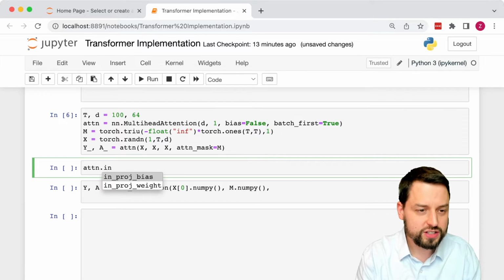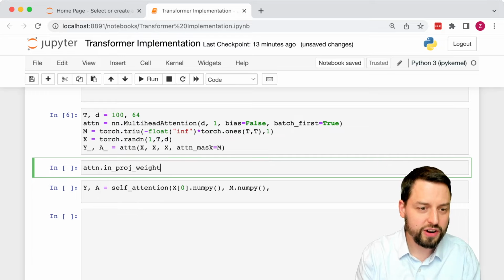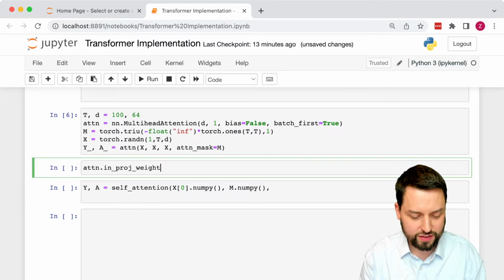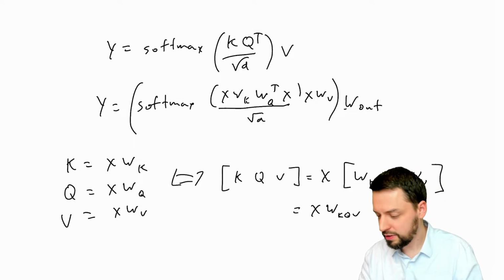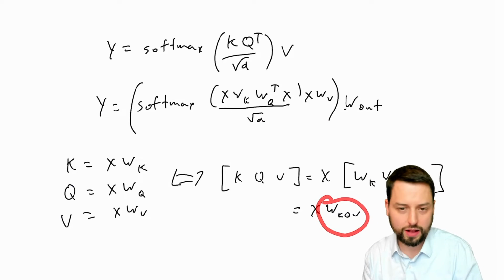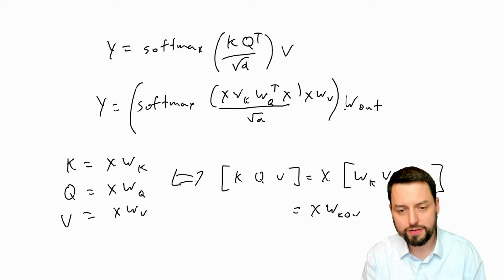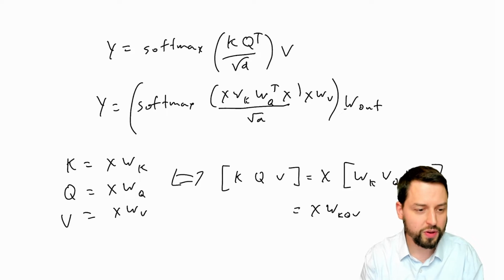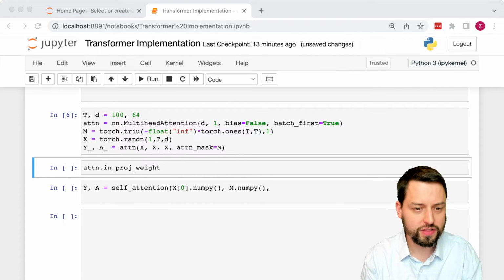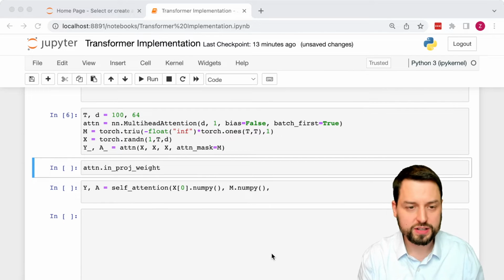So the first thing you'll note is that the in-projection weight and in-projection bias are exactly this WKQV here. It would be a bias term that it would have as well. And so we're going to start with that as the thing we multiply by to get KQV.